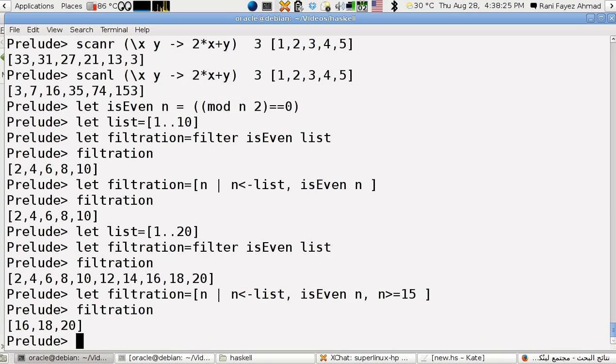Cool. Now what if I want to build a list of pairs from a list of numbers, and all combinations of pairs? See how quick it is. Let allPairs equal, now it's a tuple.